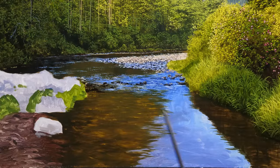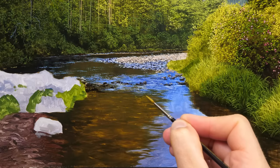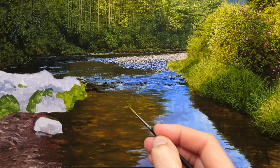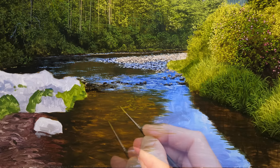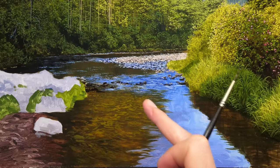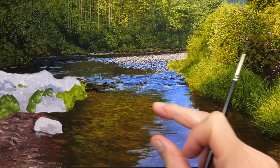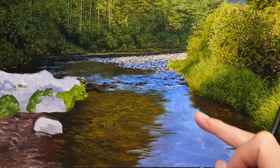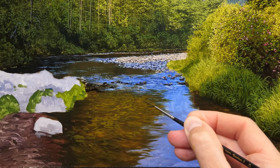So now I've darkened it, I'm going to start adding some lighter areas into the water here. So I'm back to a rigger brush again. So now I'm going to try and merge this shadow in with more of the water. So I'm going to bring some of the reflection of the trees into this area, and then some of the reflection of the sky into this area. But before I do that, let's just add a few darker little spots in here.